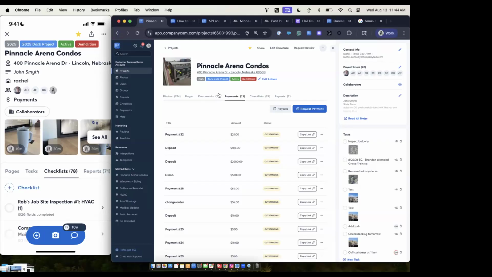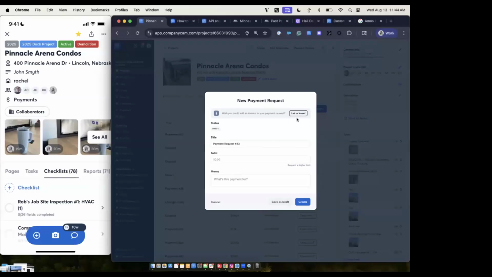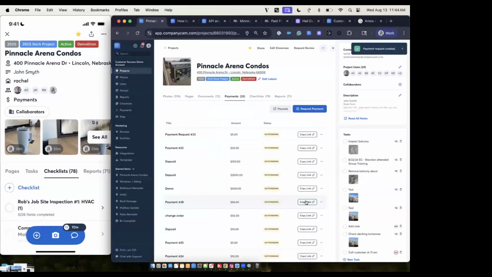So desktop side again, you'll see payments here, request payment, same sort of thing here. Type in the dollar amount, what's it for, hit create. You can create drafts here, outstanding, and send them later, and you can send those out the door. We're really excited to have Tap to Pay come here actually in a few weeks. So we'll be demoing that in some of our upcoming classes, but right now you can send that link easily and they can fulfill the payment.